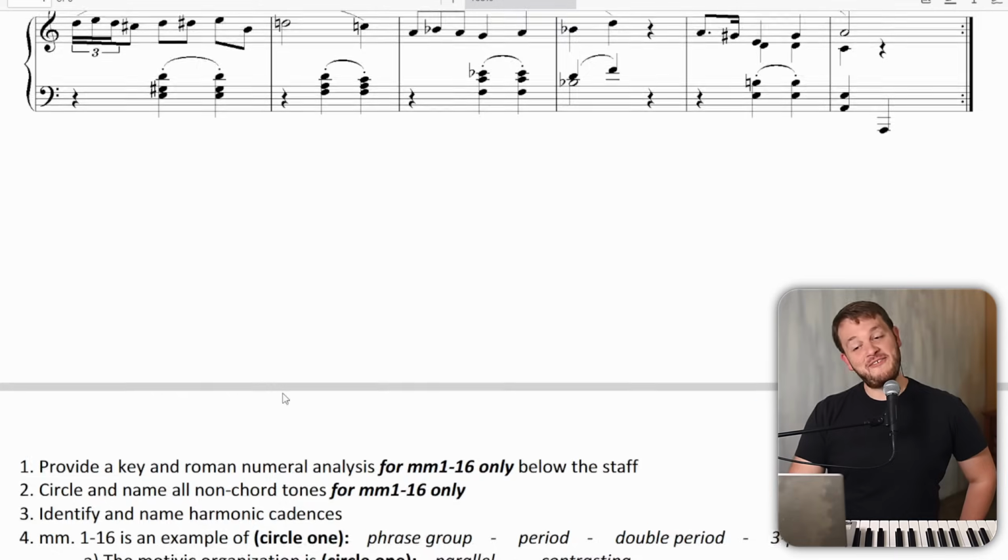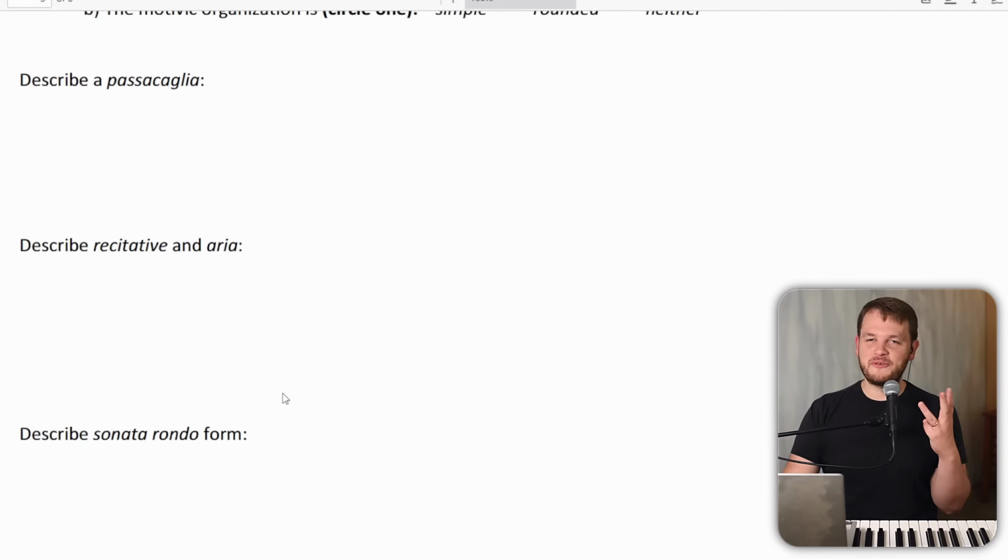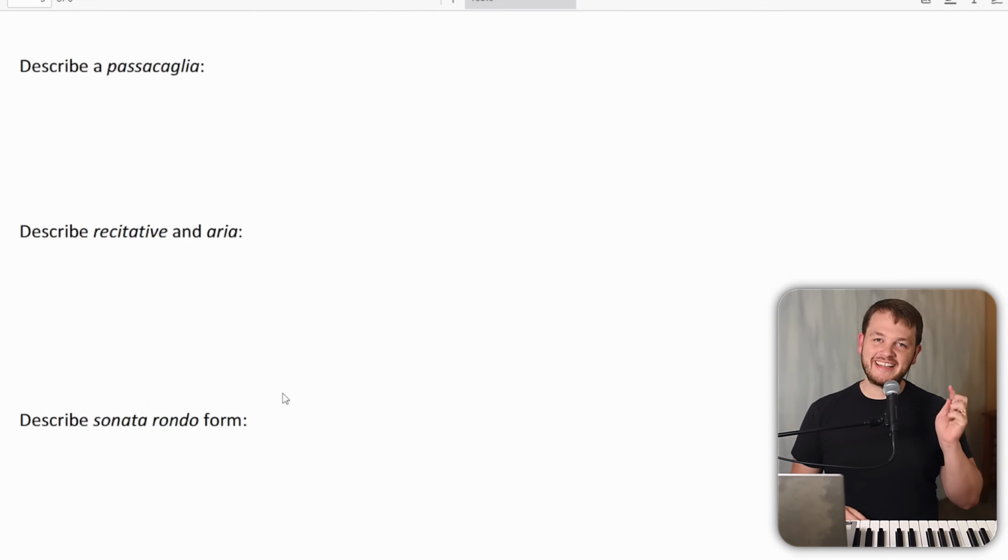I really like how this test ends with these 3 really mean questions. They're like, listen here, buddy, if you've gotten everything else right this whole time and you're feeling good about yourself, like, wow, I really know everything on this college music theory diagnostic exam, they're like, what's a passacaglia? What's a recitative and aria? Maybe you're an instrumentalist who knows all these chords, but, well, what's a recitative and aria? And what are rondo forms?